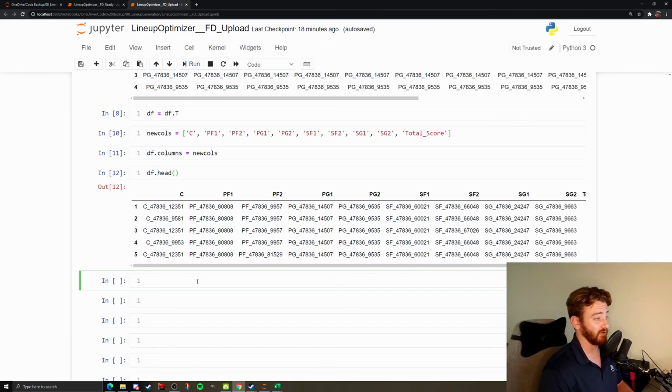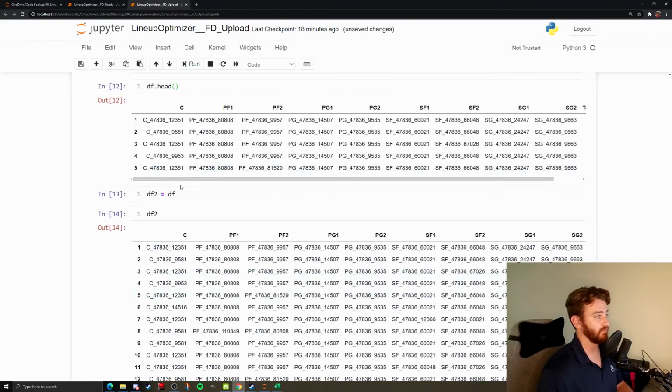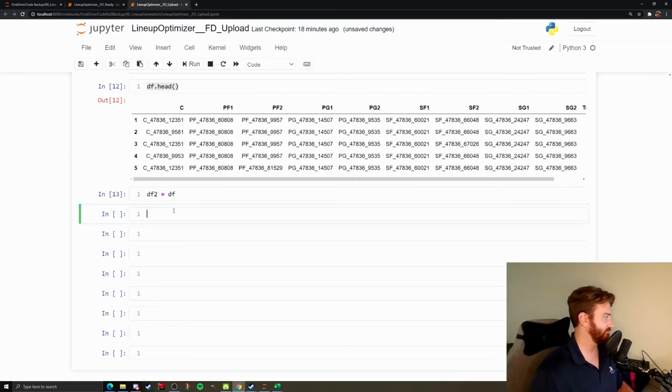But for the sake of visibility, we're going to create a new data frame called df2 and make it equal to df. So if we look at df2, it's the same thing. So we've just created a new data frame to work off of, and that's going to keep the integrity of our initial data frame so I don't lose it in case I mess up on this. Then we always have something to come back to, right?